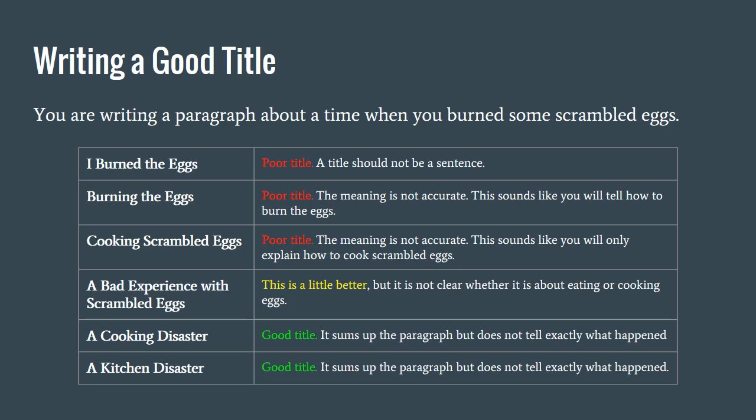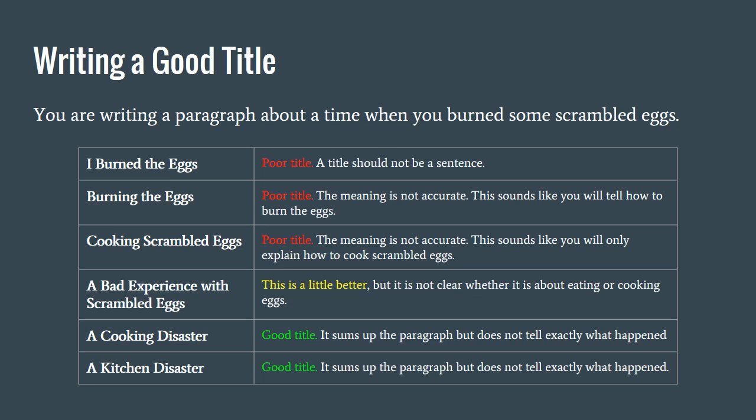Remember that a title tells you what you will find in a piece of writing, like a book, movie, story, or paragraph. A title can never be a sentence, and it is often short and to the point. Sometimes titles can be just one word, like Spider-Man or Batman or Titanic. It needs to be catchy and interesting so that your reader picks it up and says, "Hey, I want to read this." Okay, so let's take a look at this.